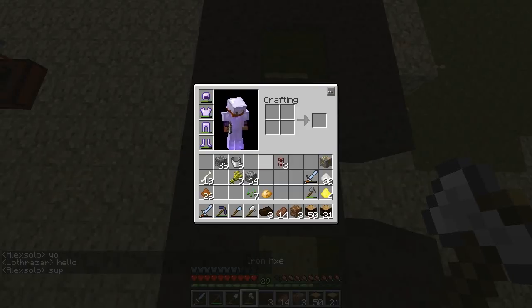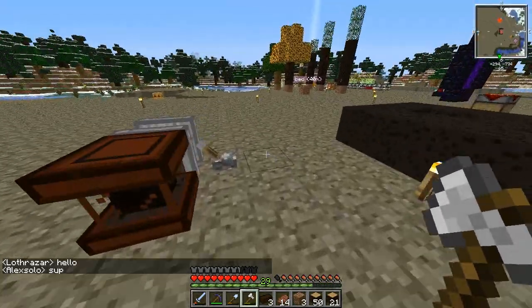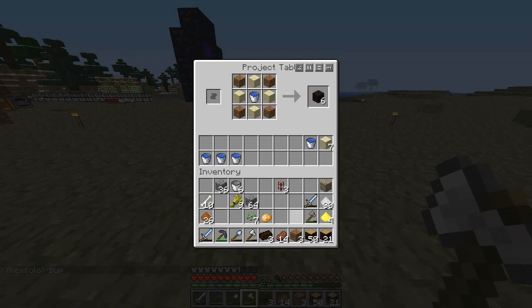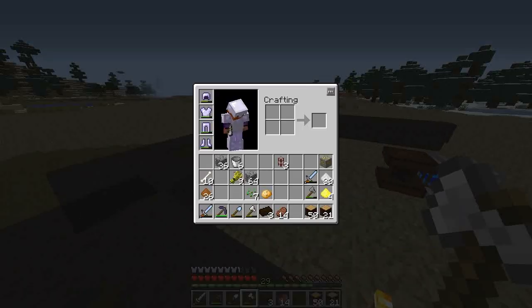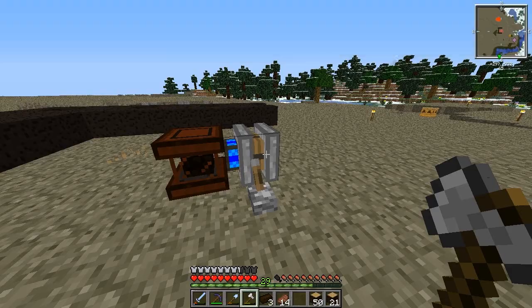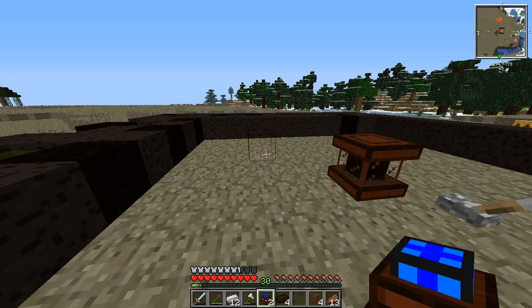So this is your fuel. It's like coal. You can see all the stuff it produces. And the dirt you can recycle back in here to make even more. Now I just need to make some peat-fired engines so I can stop using up all my coal. And then I need to make a machine to harvest this so I don't have to use a shovel.